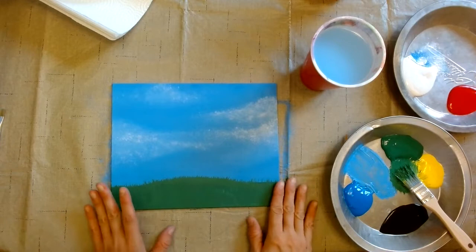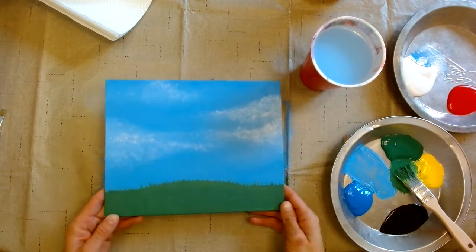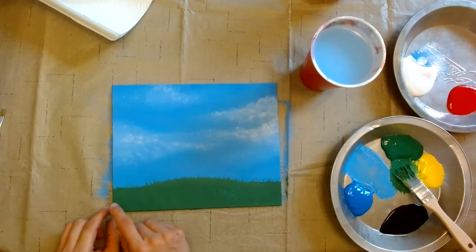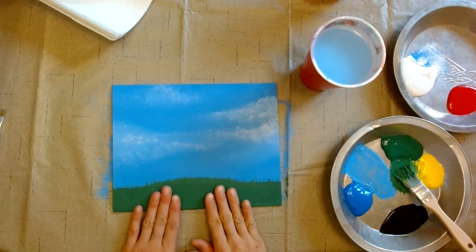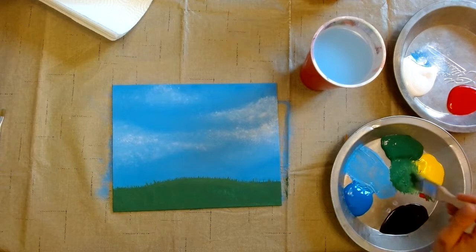Now the trick is I still can see some places that are a little bit shiny. So I know that those are not fully dry, even though it feels warm from the hairdryer. I do know there are a few spots where I do have a little bit of paint that's not all the way dry yet. But for right now, we've kind of got our grass here and these areas are dry enough that I can actually come back in and do just a little bit more.